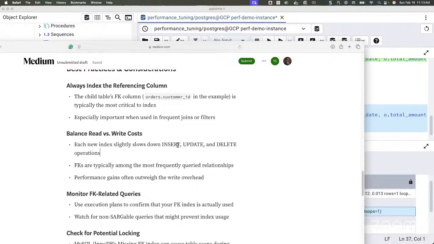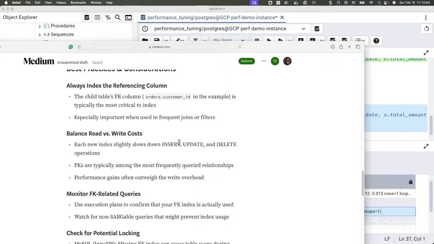There are exceptions, but in general, especially for point of sale systems and banking transactions, we frequently query based on the foreign keys. Hence, indexing is better. The read performance gains often outweigh the write overhead, because we will not be writing that often when it comes to our orders.